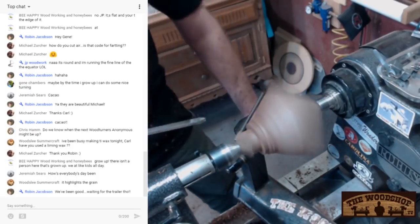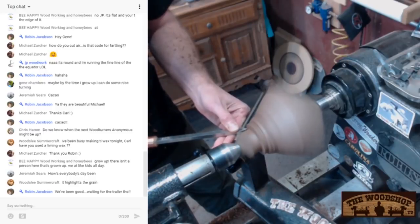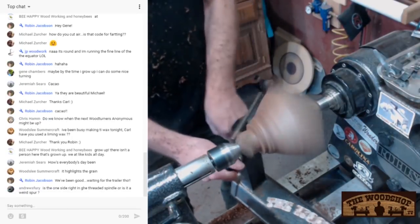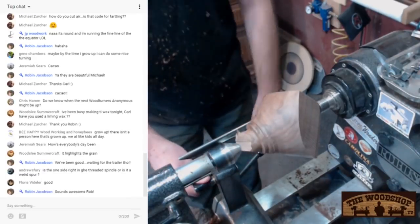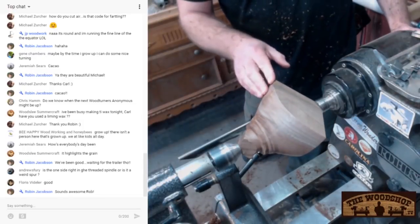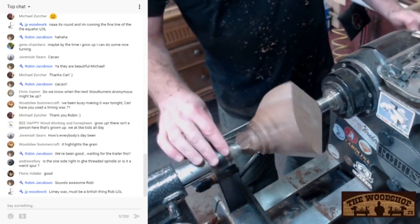Oh, I have not used that. Liming wax. Huh. I'm not sure what he means about a weird spur.